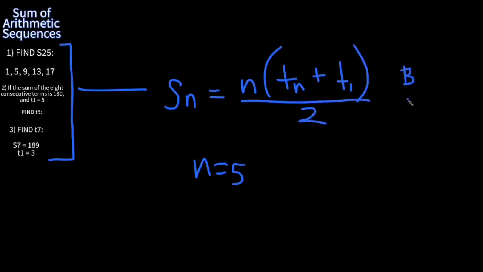So following the rules of BIDMAS, this is a bracket, so we do brackets first. There are no powers or indices. There's a multiplication after you add the numbers in the bracket, so n times the inside. And then there is a divide, and there are no additions or subtractions in this equation. So you do the inside of the brackets and add those first, and then you do the multiplication. Actually there is addition, in a way, when you add the 2 numbers in the brackets, but let's not think about that. You multiply, and then you divide by 2, and that is your sum.